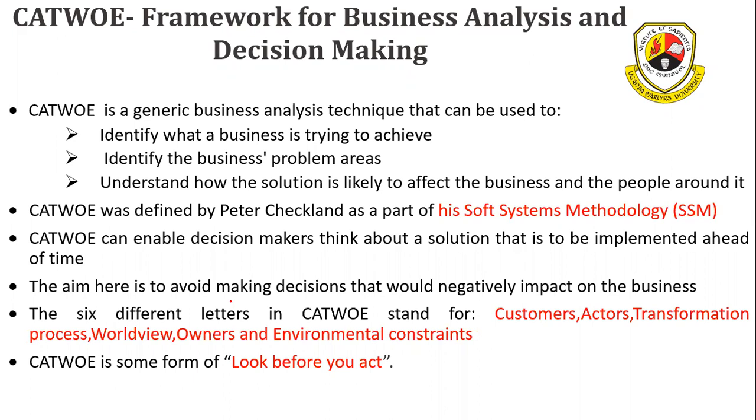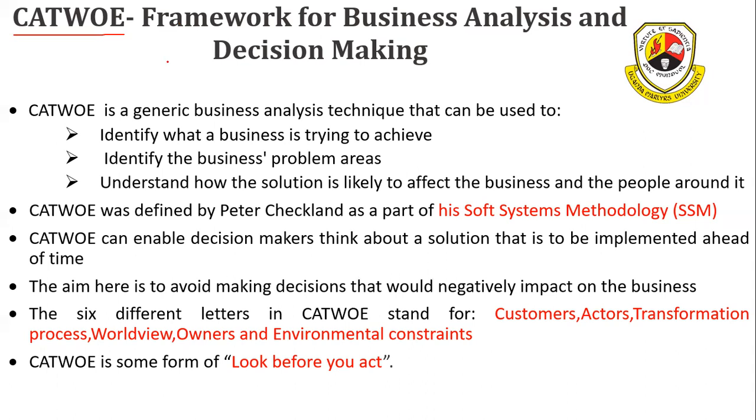So how do we ensure that we have all these stakeholders on the same page with us? In the remaining part of the lecture, which is not going to take long, we are going to look at CATWO. CATWO is basically a framework which helps us carry out a business analysis of our stakeholders, to help us identify these stakeholders and what it is about them that can make or break our system design, any solution that we wish to implement.